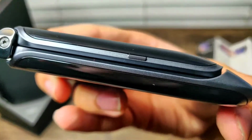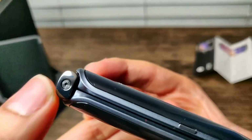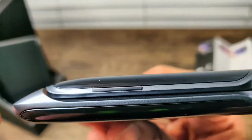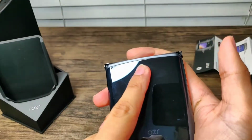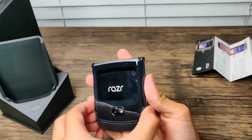And on the side, it kind of bothers me that you can see those screws. There's Penelope screws. Yeah, it kind of bothers me that those are open, but that's just how it has to be. And here's the back. That's the fingerprint sensor, which is also the logo. Very smart, natural place where your finger would go anyways.